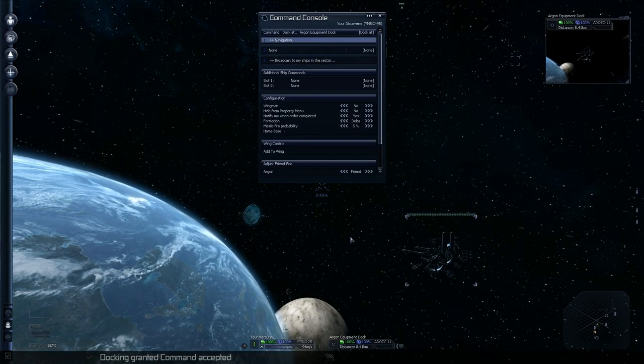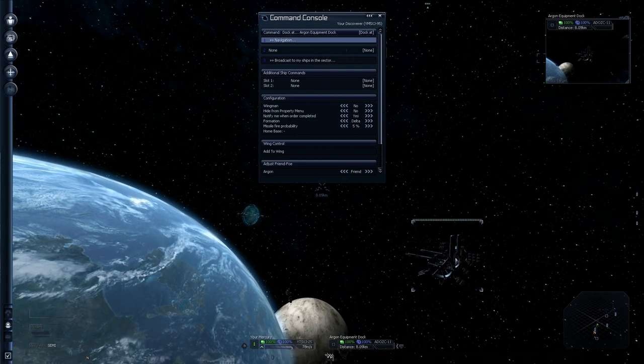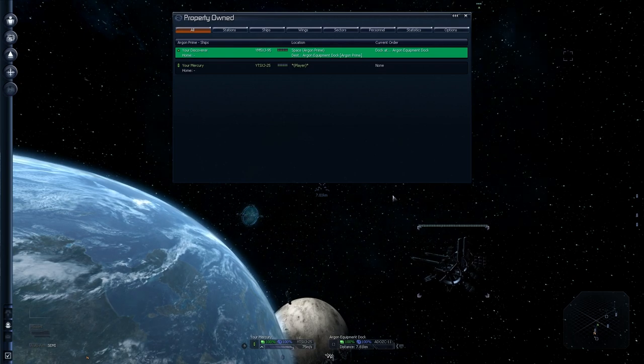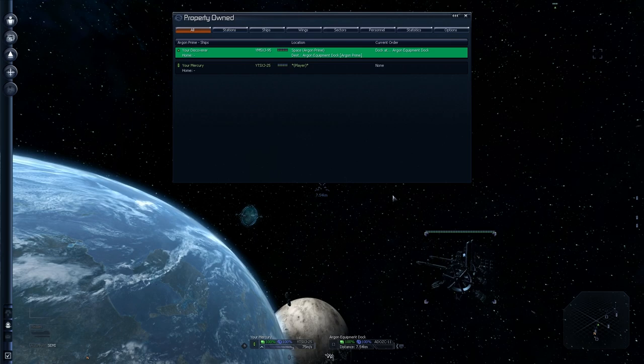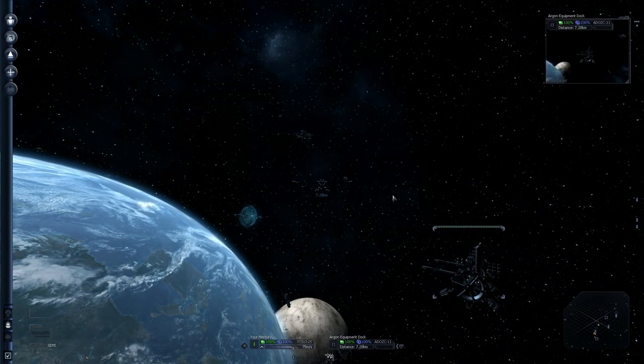Docking granted. So I ordered the Discoverer to dock into my target, which is the Argon equipment dock. The Discoverer will wait there until I sell this ore, then I can dock there as well and buy the upgrades I want and change ships.